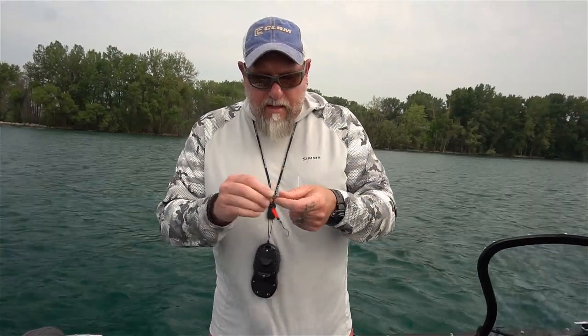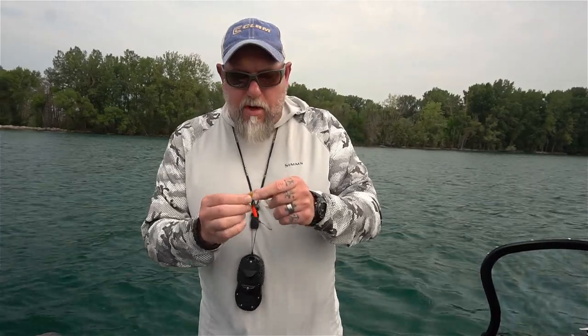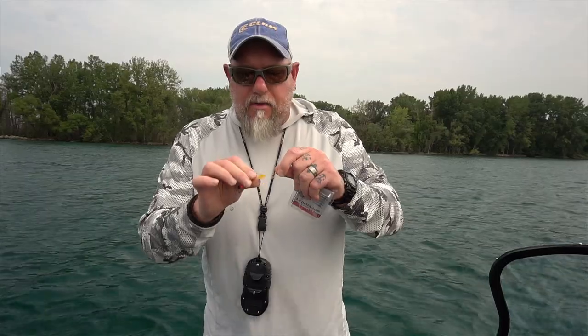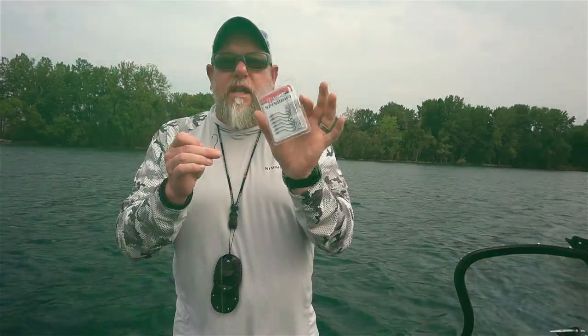The beautiful thing about these blades is I think they're made out of mylar of some sort with a coating, and you can bend the blades if you want a faster turn and more of a crazy wobble, or bend them out if you want something more mellow. I put a float on there and then I'm using these new VMC spindrift hooks where they've got an actual barrel swivel right on the end, so it eliminates line twist, and I like the 1-aught size hook.